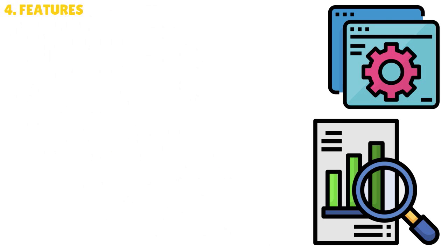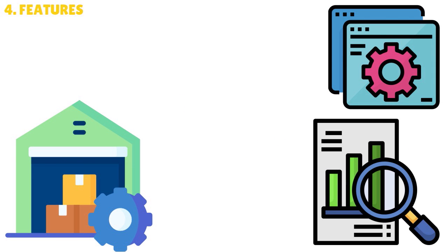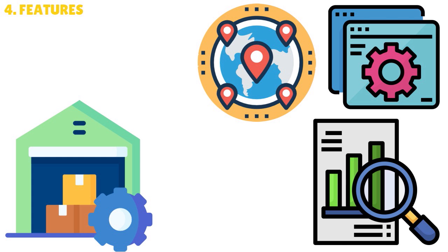Let's get a little more granular on features. It's really important to know exactly what Vico offers — abundant capabilities across inventory, warehousing, and shipping management. These three disciplines combine to support the entire supply chain of order fulfillment and give you key insights such as inventory turnover ratio, product quantities across locations, and more.